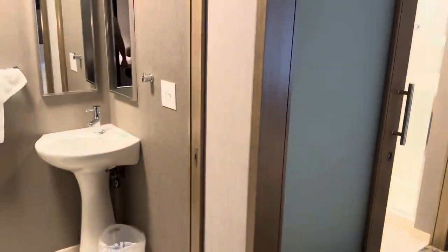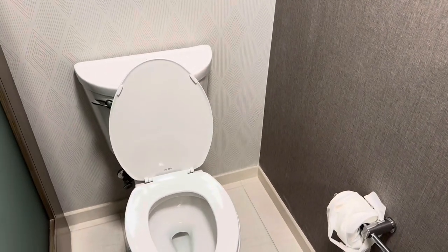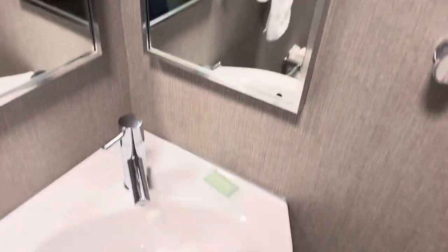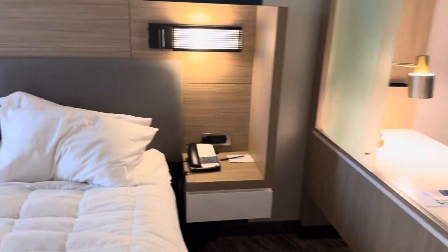Let's check out the bathrooms, because they did something a little novel here. They actually separated out the toilet and the shower — but what I think is truly novel is that they included a small sink in the separate toilet section, with a very small mirror too. That allows someone who just needs a space to brush their teeth to do that in here, while someone else takes over the bigger vanity. Pretty nice.